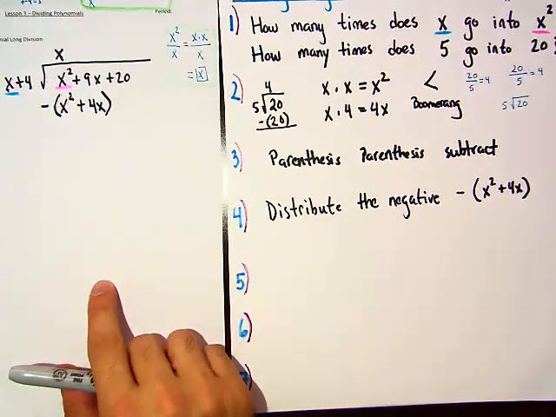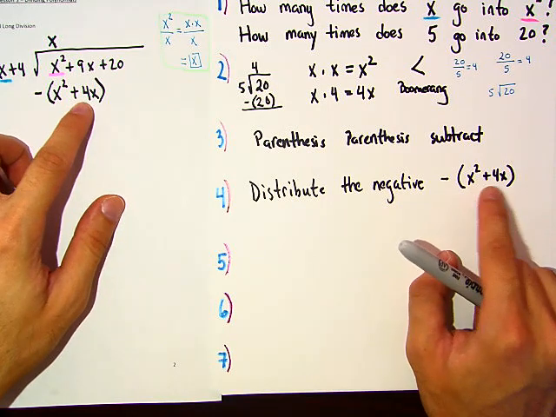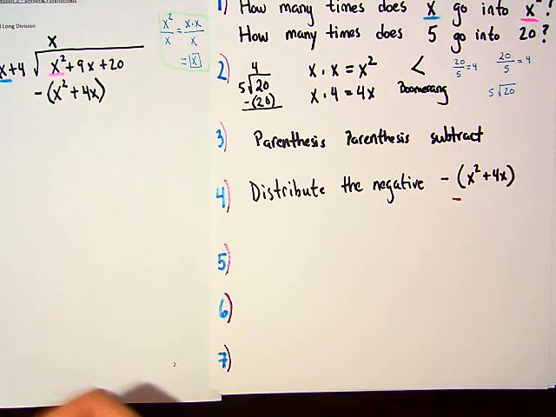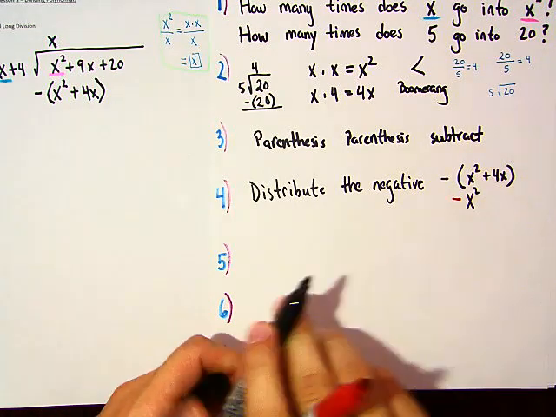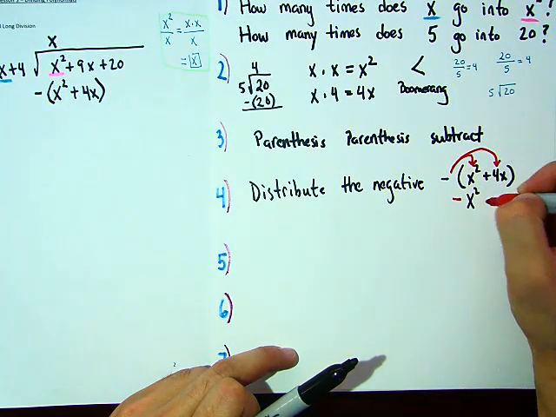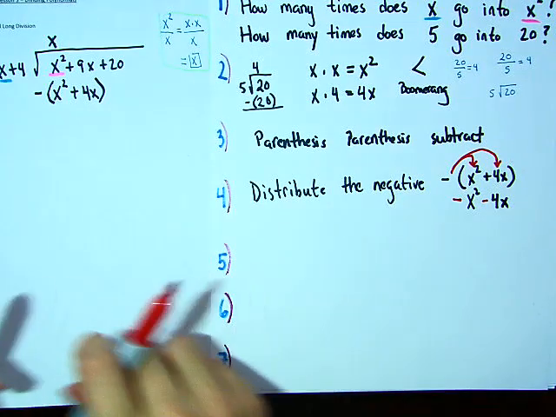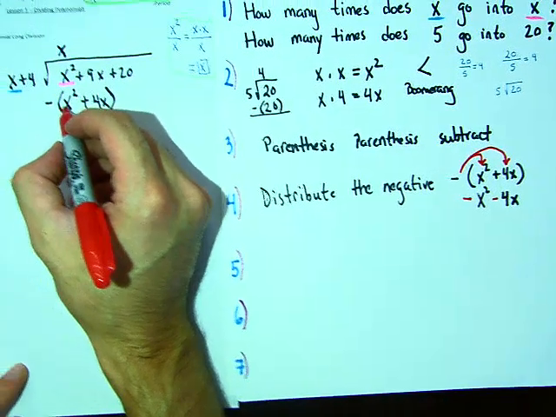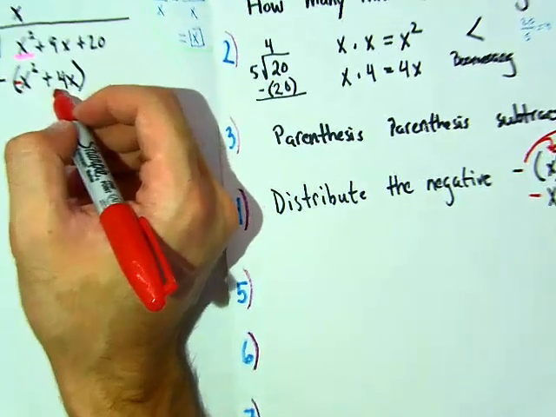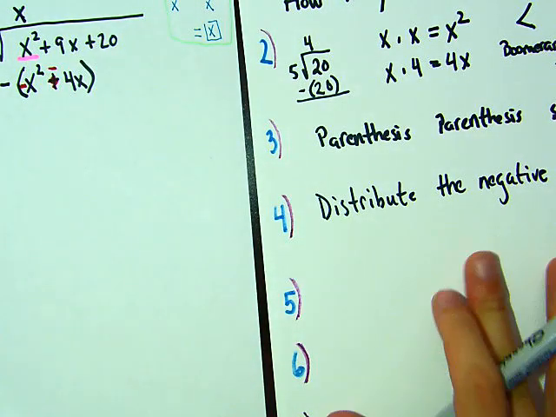There we go. Okay, you see if I have this negative (x squared plus 4x), what happens when I distribute it? This should be negative x squared. And then don't forget that this negative goes to this and this negative goes to that. So it should be negative 4x. Okay? And that's what you're going to do over here. All you need to do for this is change this sign to negative. And then over here, we're going to change this one to also negative. Okay?